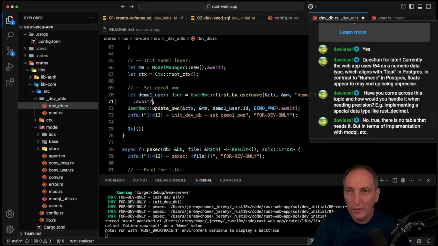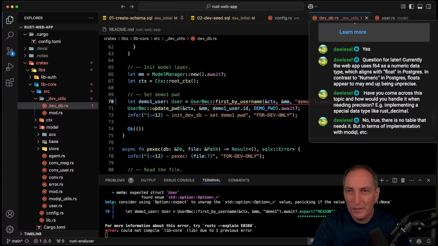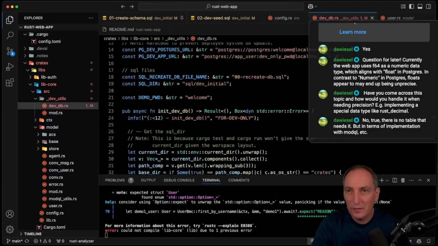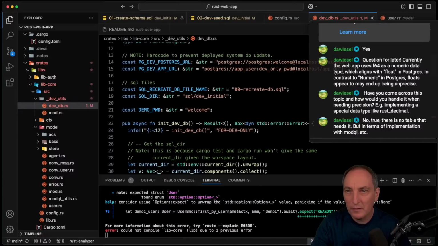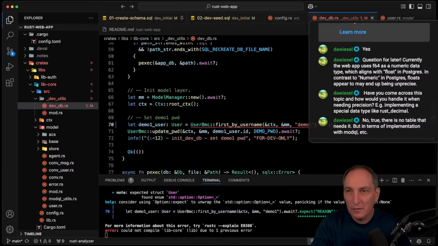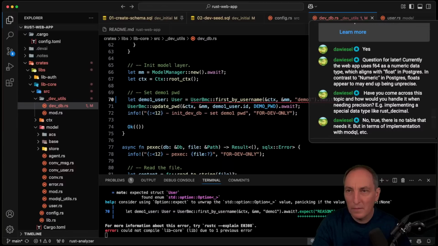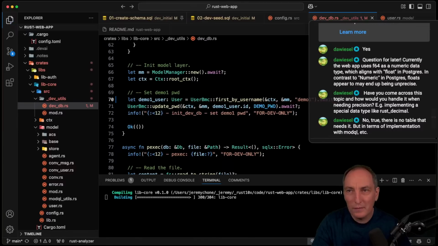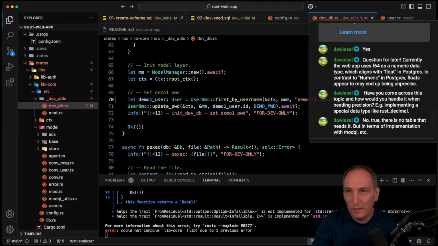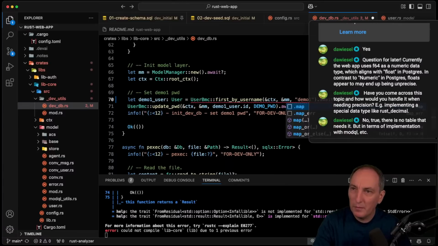And I'm going to go like that. Does that compile? No, it doesn't compile anymore. What is the error over there? Oh, I might have to do two like this. No. So I might do a map here.